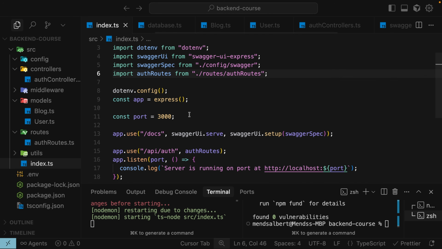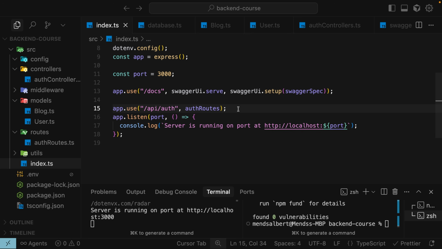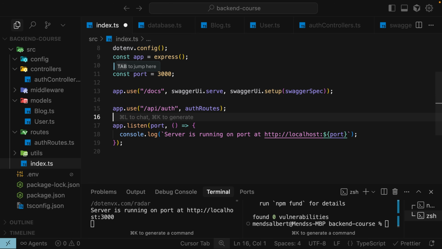By passing this here, we're telling Express to use our authRoutes router to handle all incoming requests that match the base path. This means that when a request comes in for a path like /api/auth/register, Express will automatically use the authRoutes router to find the correct handler function. This pattern is crucial for organizing your application. It keeps your routes modular and clean, allowing you to manage different parts of your API, like authentication, in separate files.